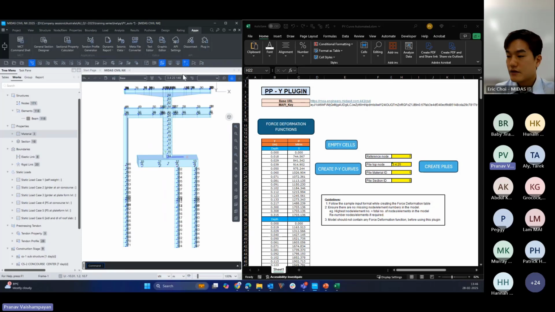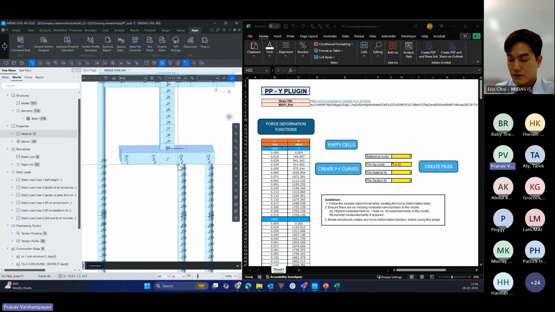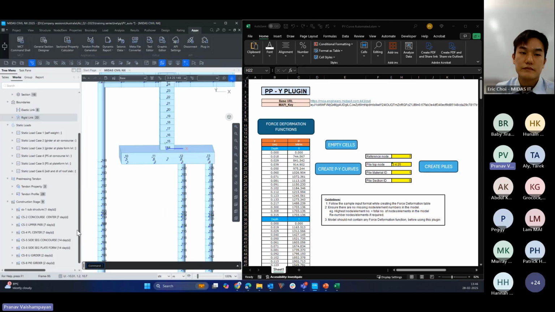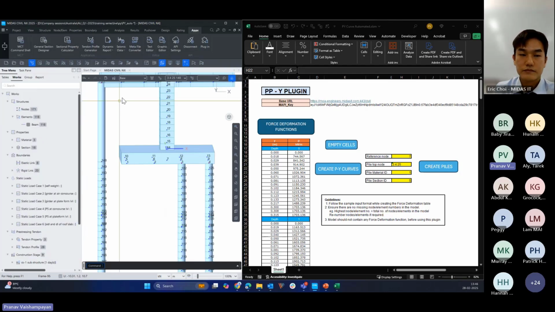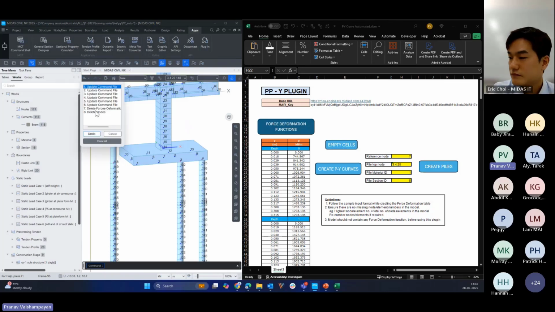If we look at the node number over here, 148, it should have assigned 148, 3 and 4 should have force deformation function 0 assigned to it. Okay, I think there was some issue. We did not create the force deformation functions before creating the piles, hence there are no force deformation functions.